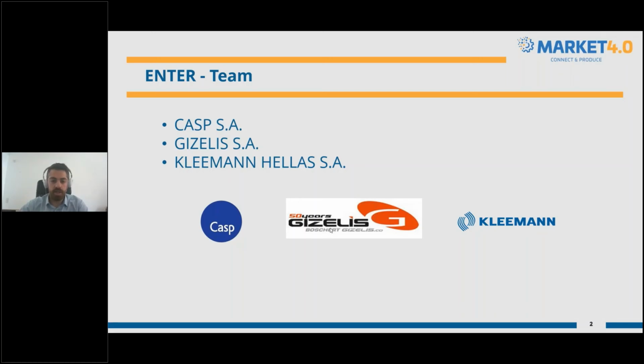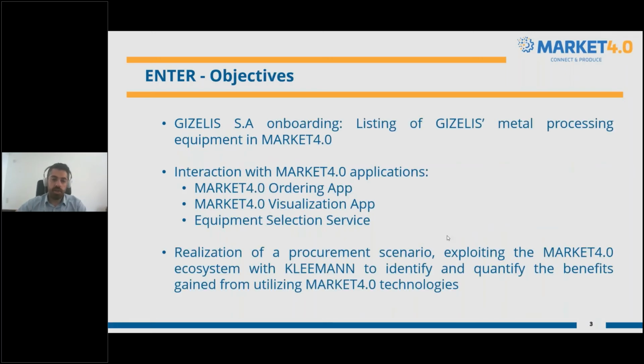We have Gizelis, which is a metal processing equipment manufacturer and had the role of the supplier, and Kleman Elas, which is a lift manufacturing company and was the end user in this project. Now, regarding the objectives, the first and main objective was to onboard Gizelis, to list the Gizelis metal processing equipment in the Market 4.0 marketplace.